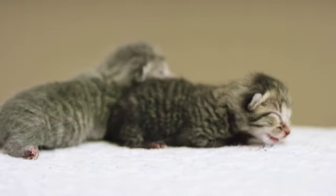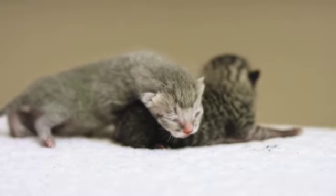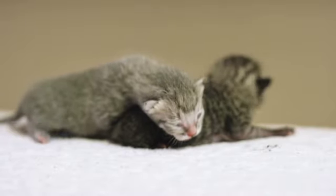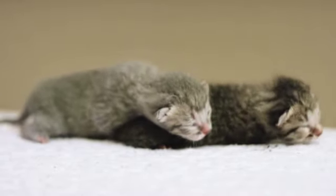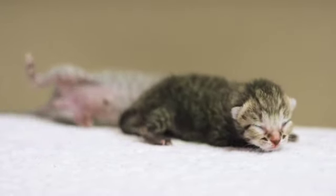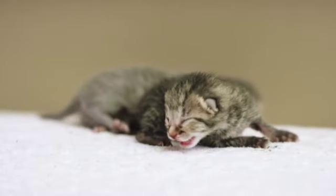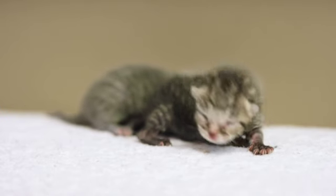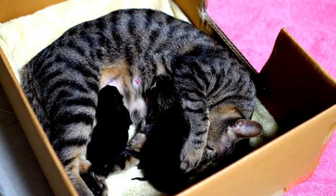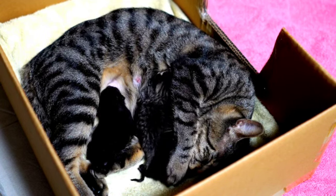Like most mammals, young cats are born live. They do not hatch from eggs. Young cats are called kittens, and kittens are born blind and helpless. Their mother feeds them milk and keeps them clean. They start to open their eyes when they are five to ten days old. After four to six weeks, the kittens become less dependent on their mother. They start to eat solid food, and they can leave their mother and are ready to be placed in a new home. They grow up so quickly, and after one year they are considered adults.